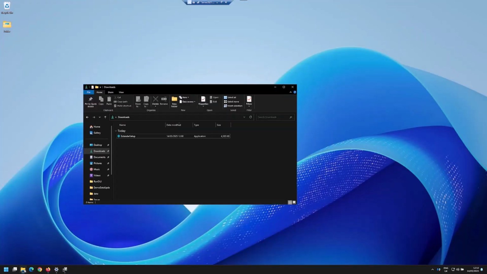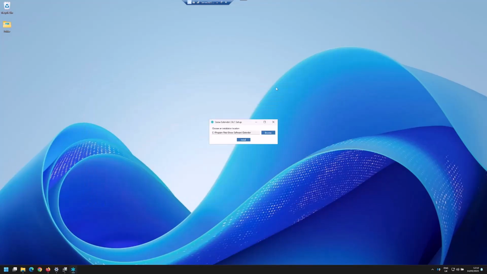So let's go on to installing the extender. By default, it'll be in your downloads folder unless you've copied it from an external source or specified otherwise. Just double click on the Windows machine to run, and you can see it will go to the setup display. By default, it'll be going to C:\Program Files\Snow Software\Snow Extender, but this can be changed if wished, if you have partitioned different drives or such. By selecting install, you'll next be prompted to display the configuration tool.